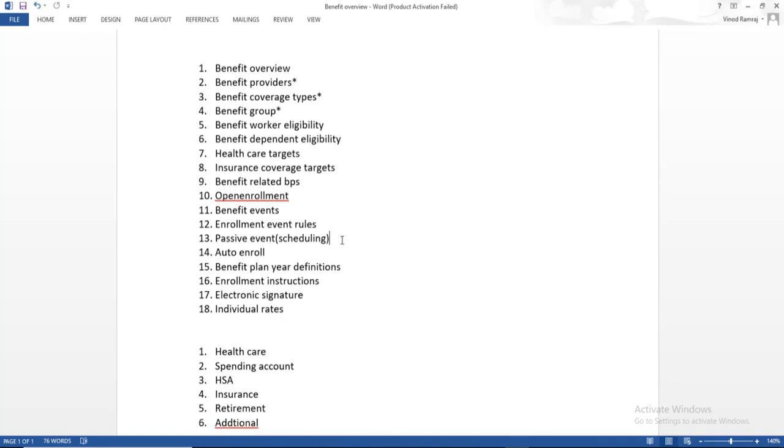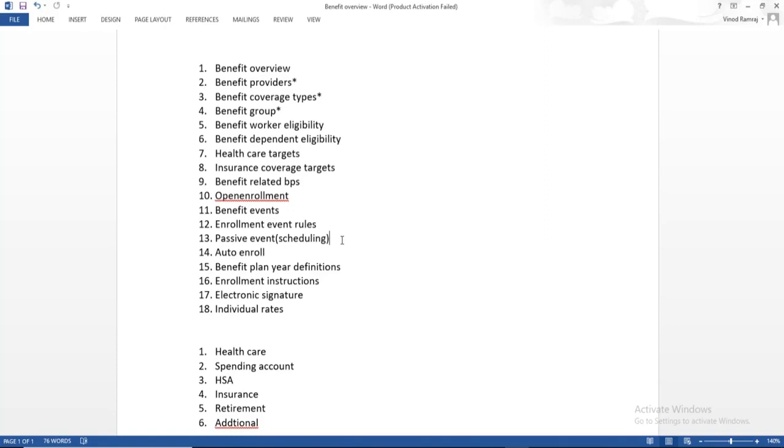So we have certain conditions you can write, passive event rules. You have to write a rule: employee age greater than or equal to 50. And bring the rule under passive event. So once you bring that, of course, you have to do a few setups as well, and we have to schedule it. What happens? Every day at a certain time, it will run.